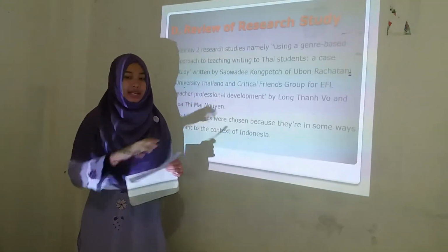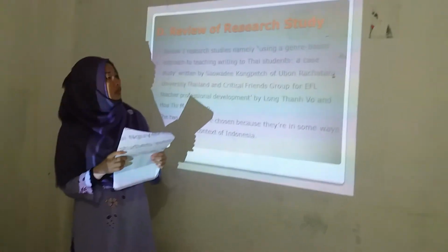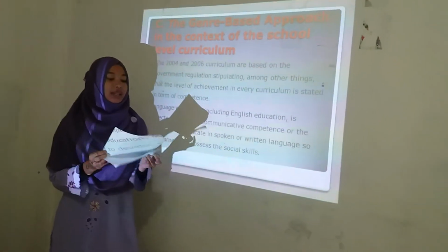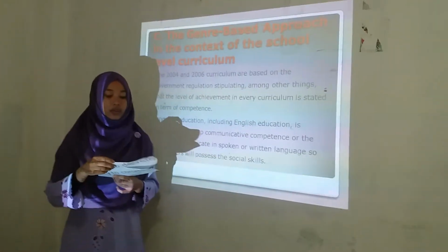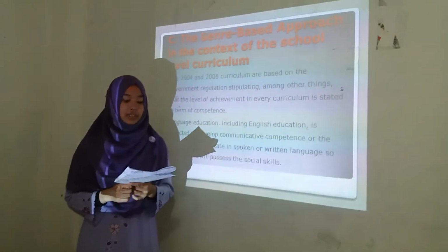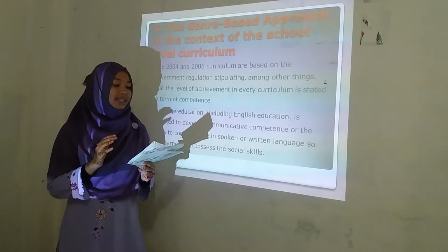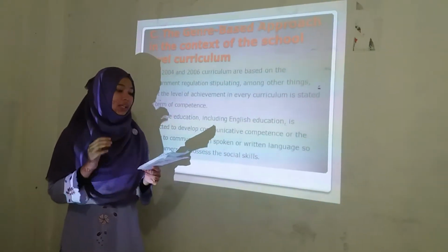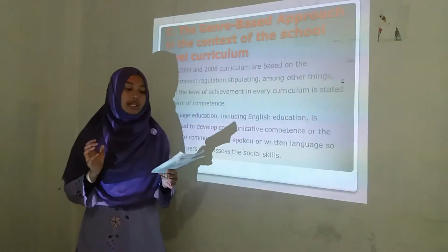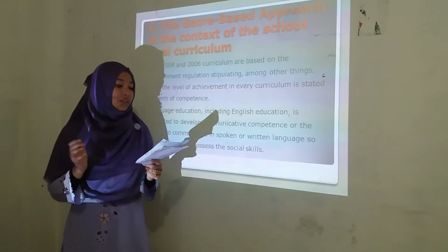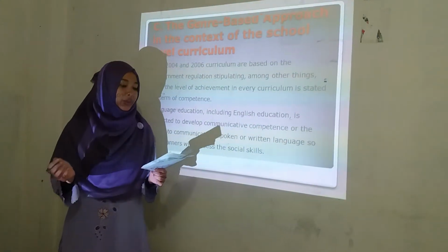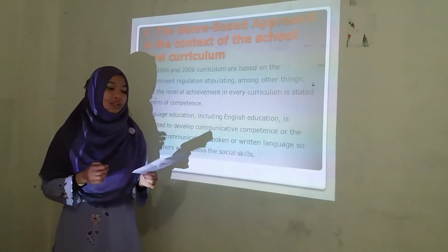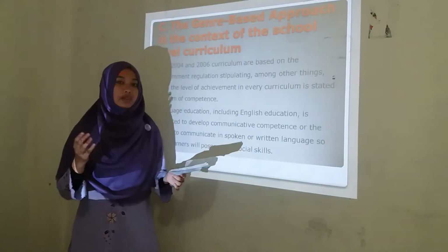And then the next slide. The gender-based approach in the context of the 2004 and 2006 curricula is based on government regulations stipulating that every curriculum is stated in terms of competency, that is, the learning process is carried out by developing a reading and writing culture. It is also suggested that language education, including English education, is expected to develop communicative competence, or the ability to communicate in spoken or written language, so that the learners will possess social skills.